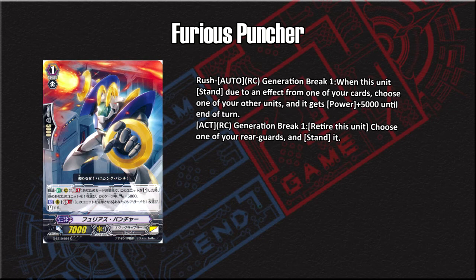When this unit stands, use the effect of one of your cards. Choose one of your other units and it gets 5k at the end of the turn. And GB1, retire this unit, choose one of your rear guards and stand it as an act. Okay, so unless you're resting this unit in general for costs such as Street Bouncer and whatnot from earlier, you can retire the unit, choose one of your rear guards and stand it. So you can go rest this unit to draw a card and then retire this unit to stand the one in front of it. So it'd be the Street Bouncer or the one in this set that I mentioned earlier, to stand it. So you just 1 for 1 just to dig in your deck. So it's another I dig through my deck card, combo card I'd say.